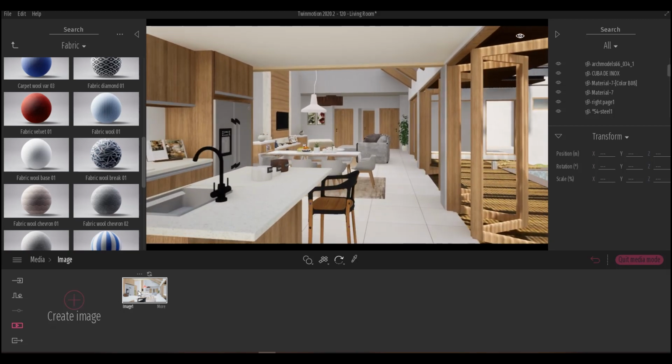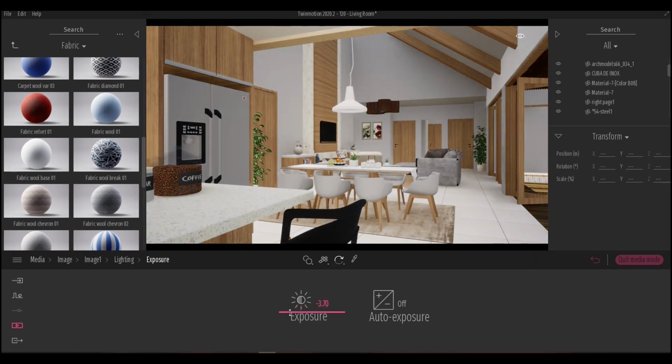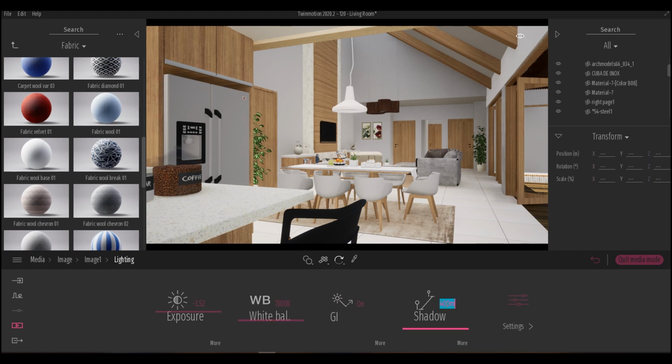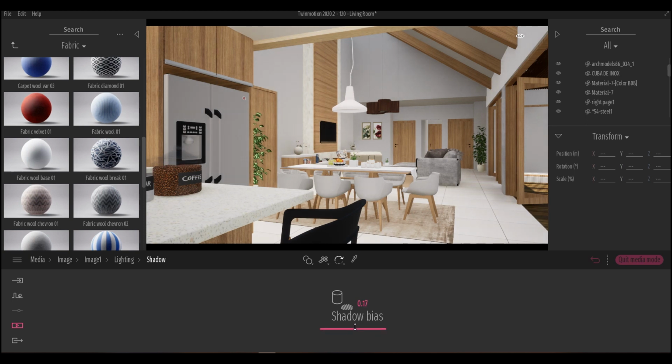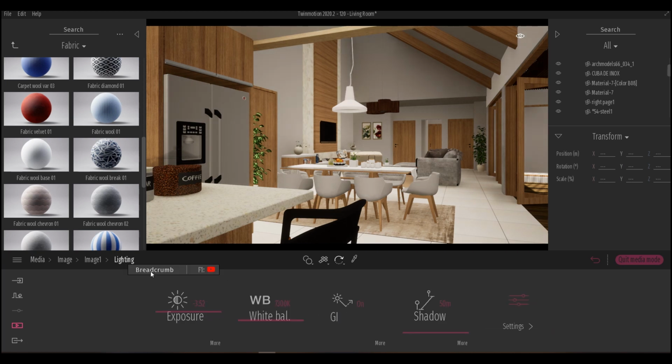With the basic rendering setup in Twinmotion, we have a global illumination which is very nice, but it's not enough when it comes to showing the details. I want to show you one by one. We are just going to change the exposure settings in the lighting, and to increase the sharpness of the shadow, we are going to change the settings like this. After that, we are going to change the ambient light, because this is some kind of fake shadow which I don't want to see in the renderings too much. So I decided to set that value to the minimum.